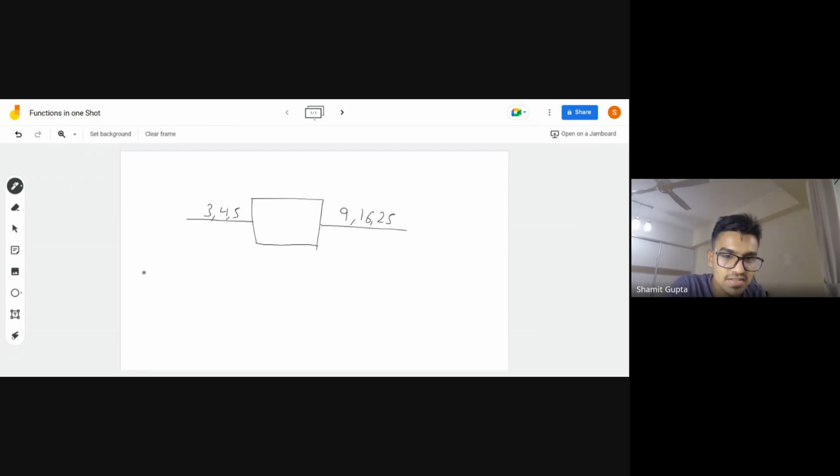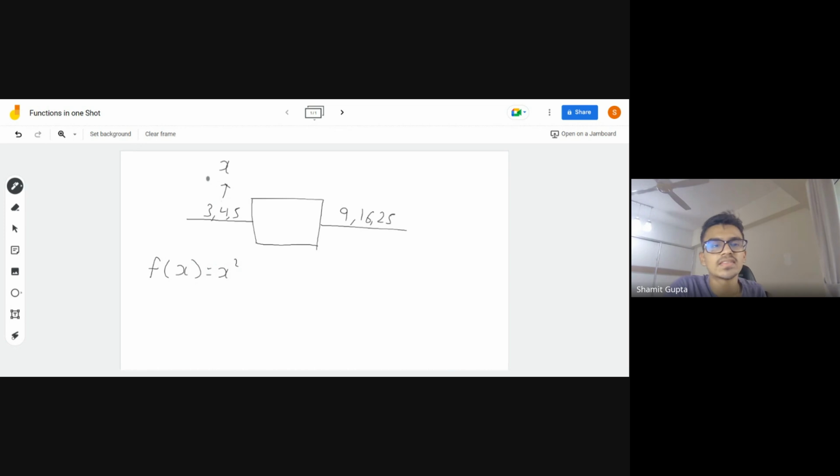Suppose I let the input, because the input can be anything, 3, 4, 5, 6, 7, 8, 9, suppose I let that input be x. A function in which x is the input is denoted like this: f(x), in which x is the input. Y could have been the input, then it would have been f(y). But in this case, if I'm saying it's x, then it's f(x). Don't think it's always x, but x is the most common one. So in this case, f(x) equals x squared. Whatever number goes inside, it becomes squared. That's how you actually say it.